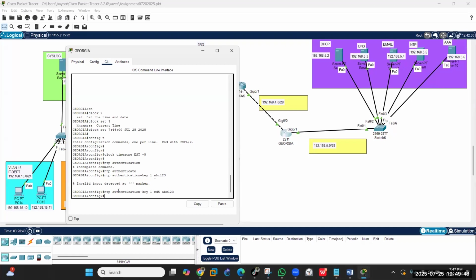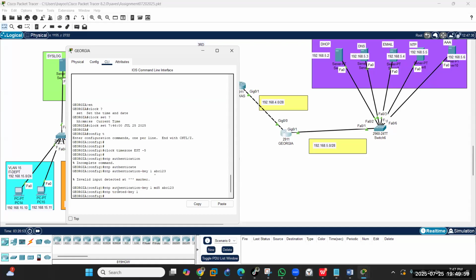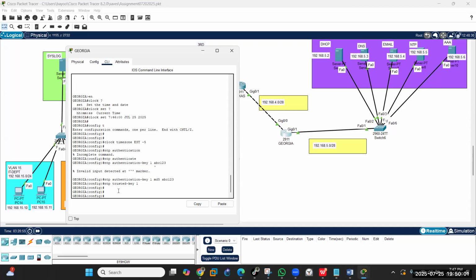The NTP trusted-key is 1. Then we can now set our NTP server with authentication. So NTP server 192.168.5.5 key 1.